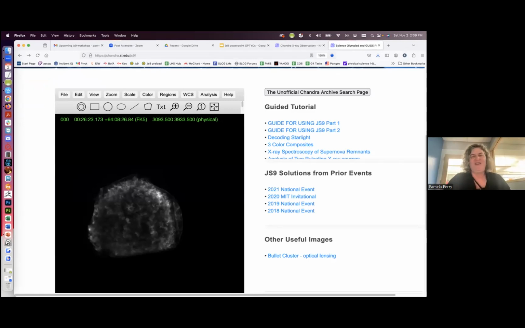Right, and I think the general idea too is we're not trying to figure out every single element that's in this particular supernova remnant. We're just looking for specific ones that help us differentiate between a type 1A and a type 2. So the idea then is that students would go through and do Tycho's supernova remnant, and then they would go through and do the other one. We probably don't want to go through the whole activity, but does everybody understand the process?